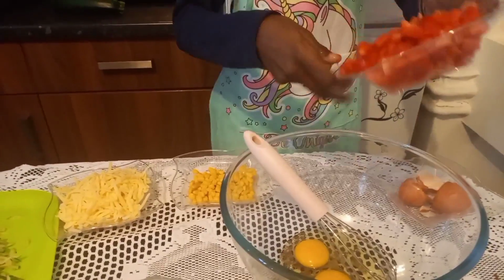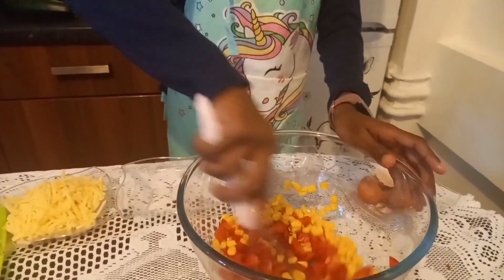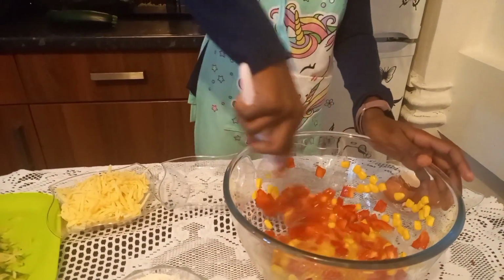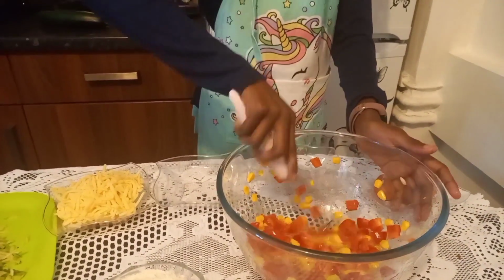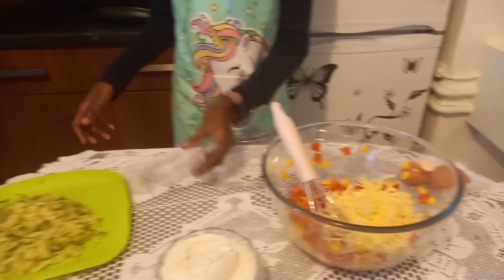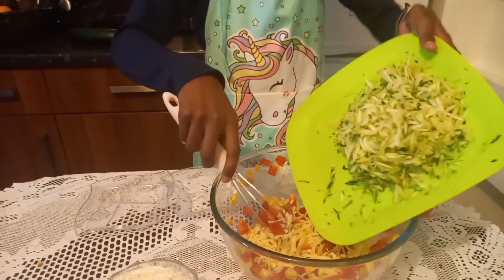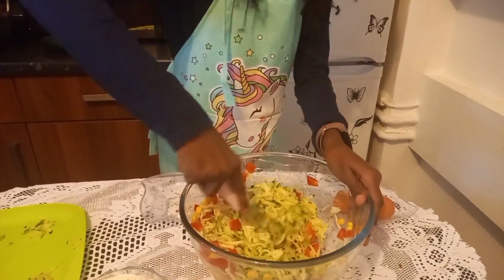Now you add your peppers like that. Your sweet corn. Mix really, really well. Make sure you get everything. And this is a healthy muffin. There's no sugar in this one because you can use it in meals. You can add your cheese and mix, and then also you could add your courgette, like now. The main thing in this meal is courgette.